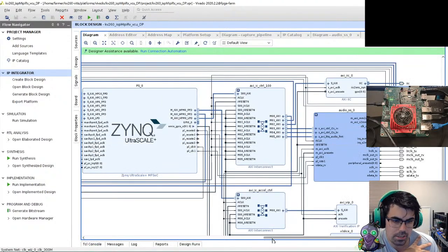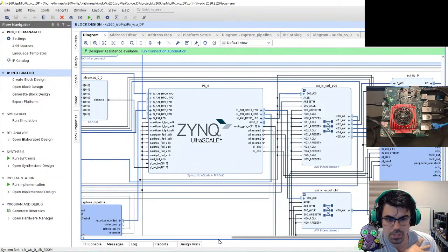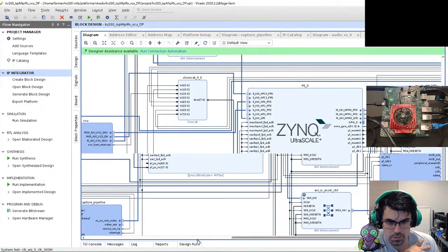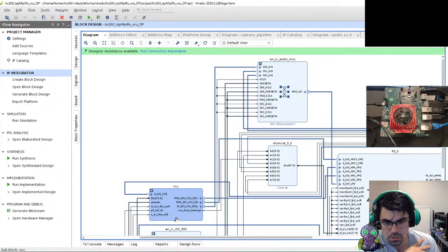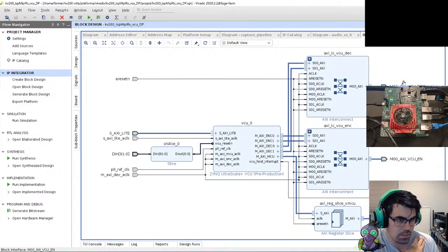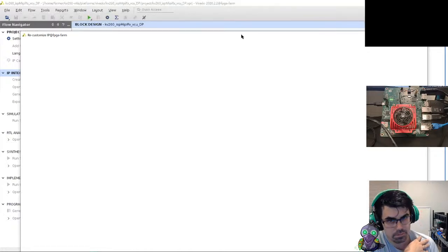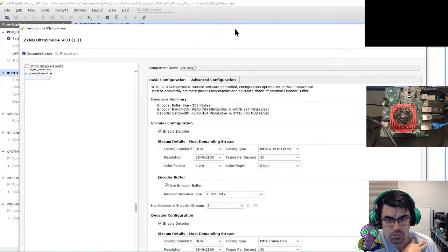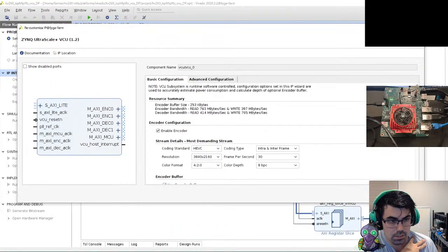Okay, so let's go look at the last part of this block, which is going to be the VCU, which is the ASIC portion of this that allows you to do video codecs, video codecs unit, I think is what it's called. And the video codecs unit is definitely complicated. It has 3 different master buses that are going to the DDR. And I've talked to Xilinx people about this a little bit, and they admit that this is a complicated thing to use. So having this as an example is great to learn different uses for it.